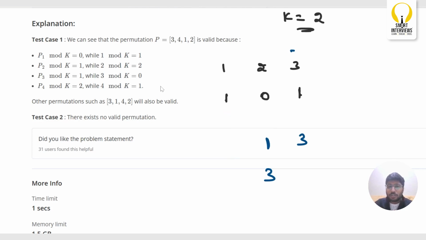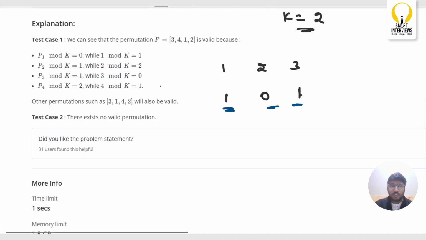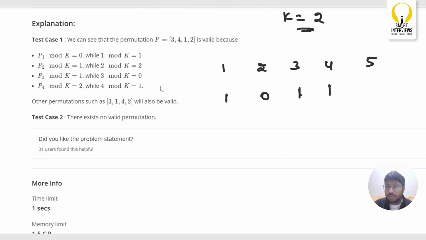So in this way, because the number of zeros and ones are different, we cannot swap them easily, we cannot replace them. So in this case it is not really possible. Similarly, let us say we have two more integers, with mod values 0 and 1.